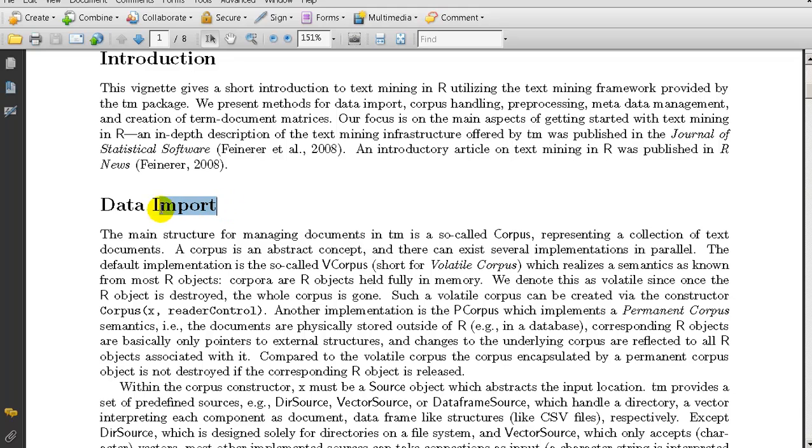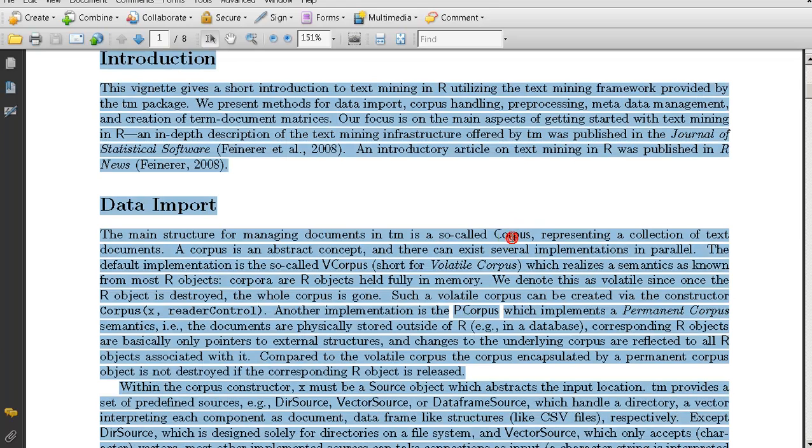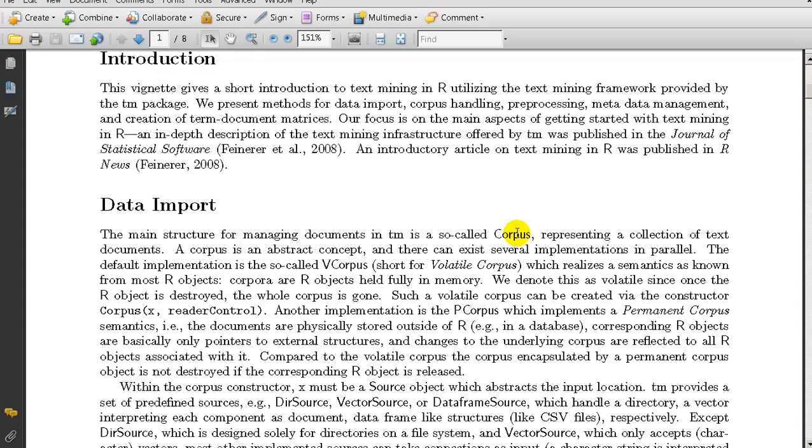So first of all, we have to think about how to import the data that we're going to be text mining. And it's a little bit complicated, but he goes through a bunch of stuff. He says there's volatile corpus, and he explains that. And you use, by the way, corpus, I don't know if we explained this yet or not, but corpus represents the entire collection of the text documents that you're going to be analyzing.